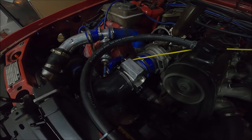Yeah, throttle pedal's a bit heavy, but not ridiculous. But apart from that, let's start up. Don't need wipers today, it's actually dry. Wow, starts like normal. Yeah, I guess I better go for a drive.